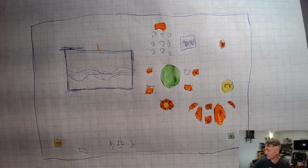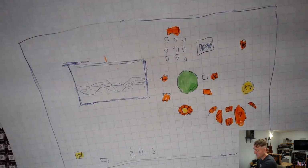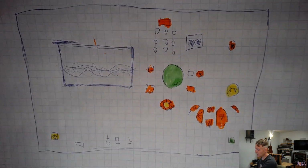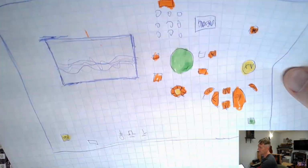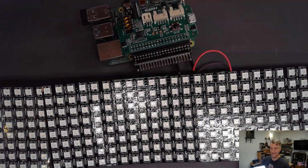Before I get too far in, last time one of the Junior O-Scope Wizards was on the show. She drew us a picture, and she wanted me to feature it prominently because it didn't really get a good shot in the last video. So this is it. This is an oscilloscope as rendered by one of the Junior O-Scope Wizards. I was pretty impressed.